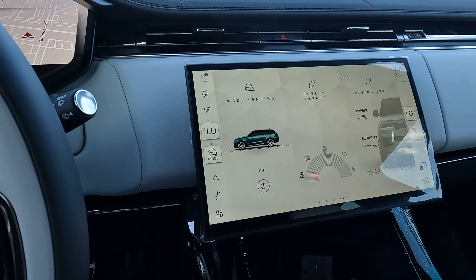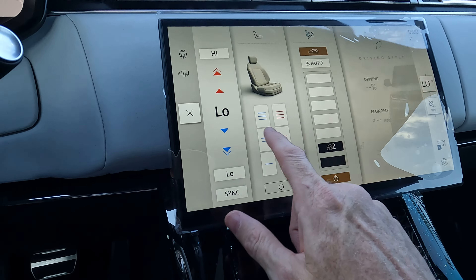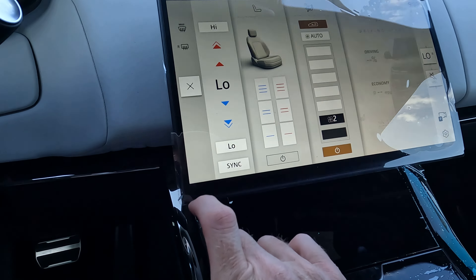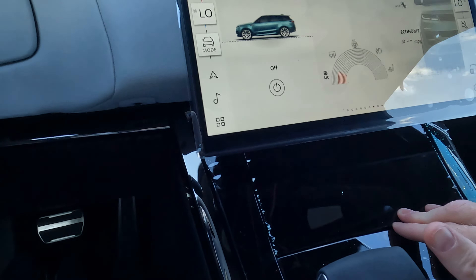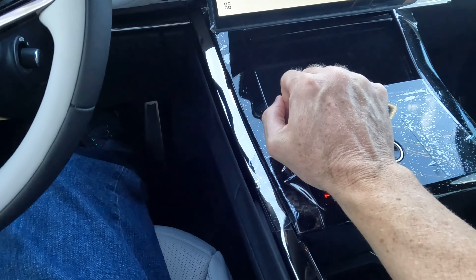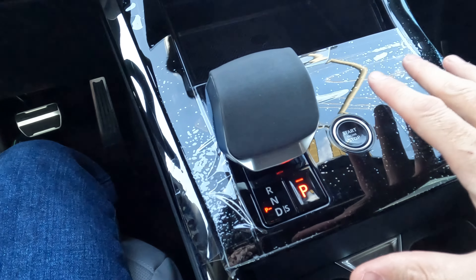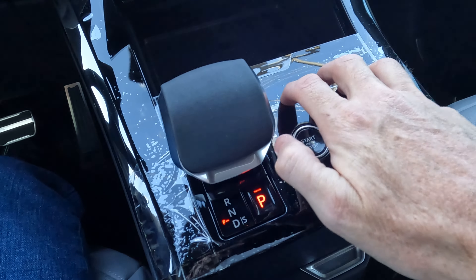Air conditioning and everything is controlled here within the infotainment screen. This is also where you control the heated and ventilated seats — ventilated and heated, pretty easy to figure out based on color. I would like to see some physical controls here, but that's just what we have. We also have our wireless charging pad right there — nice to have. Your shifter fits perfectly in the palm of your hand, and everything you see right here is plastic covering the gloss black or piano black finish, so you don't fingerprint it up.